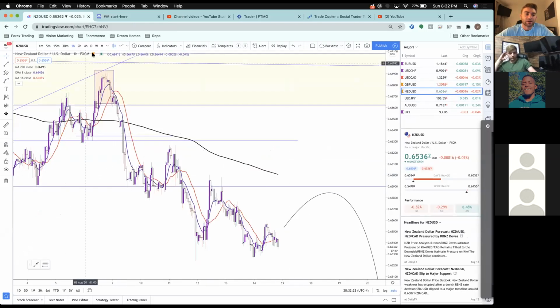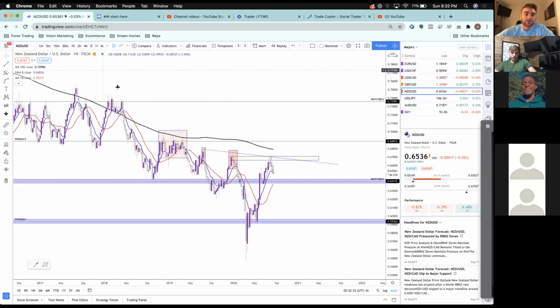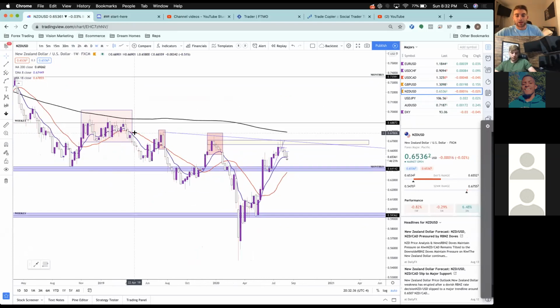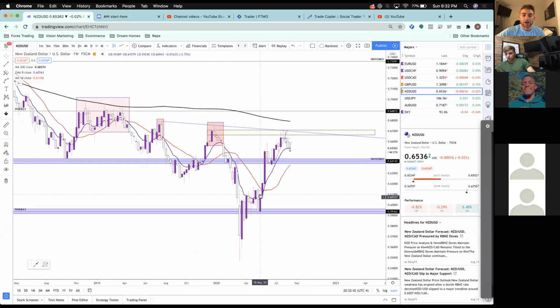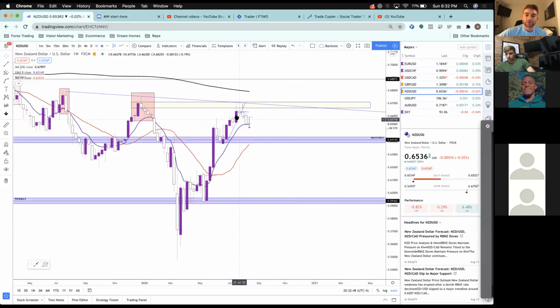Then we've got NU, which has been lining up really well, but NZD has been very weak, even in comparison to the dollar. All the way up on the weekly, we've been watching this for a while. I just haven't been really trading it that much because of that inverse correlation. But on the weekly, we had a couple confirmations. We had this supply zone, we had this trend line, and then we started to get this inverted hammer candle, these bearish candles at the top.